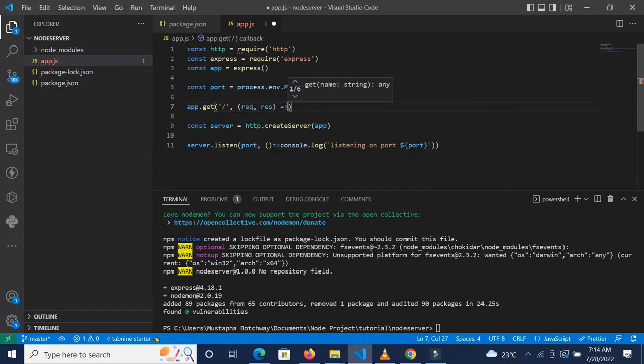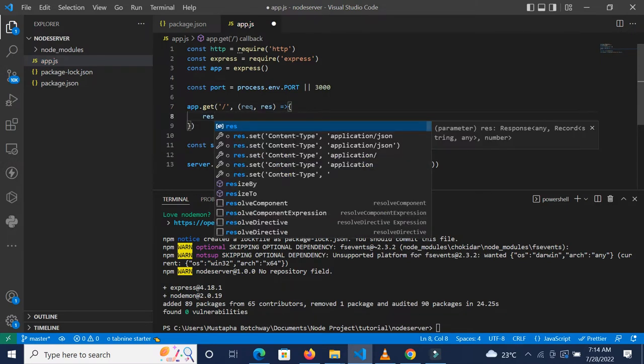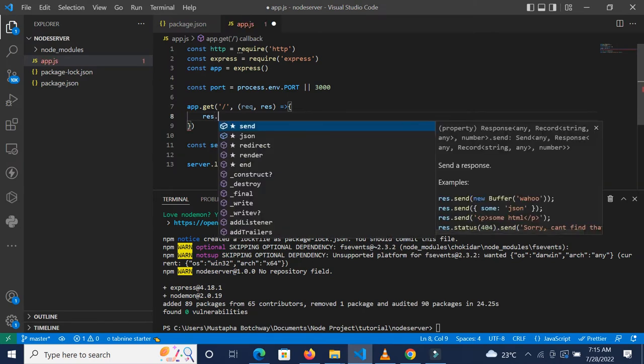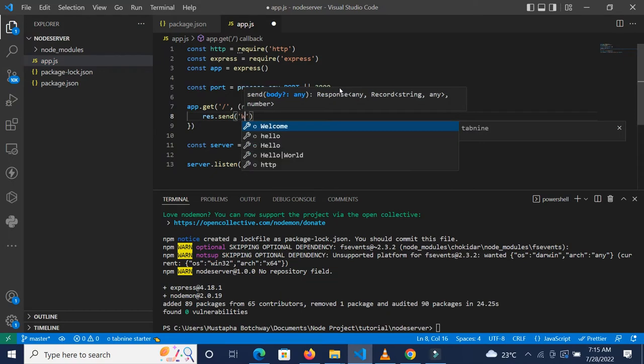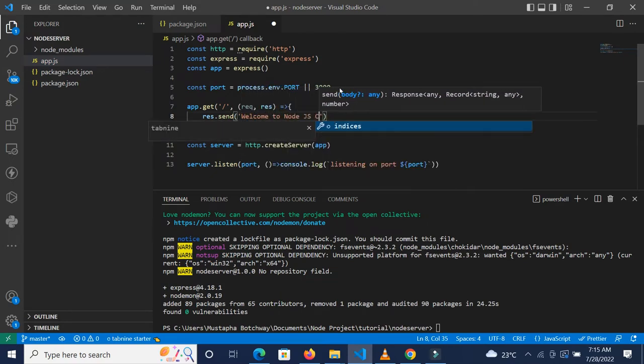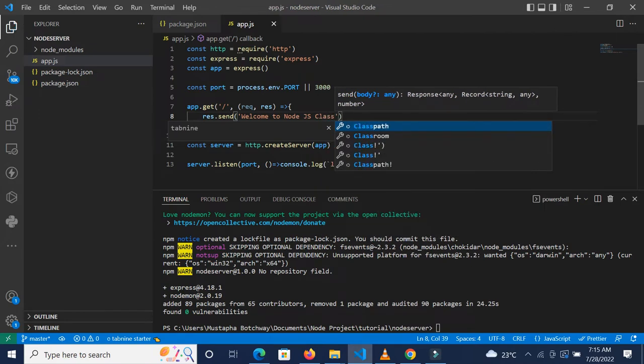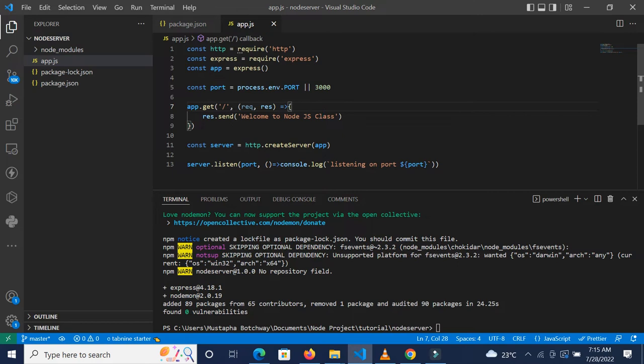If we hit the index page, or let's say the home page, it should say something. So I can say res, the response that we're going to send, is maybe "Welcome to Node.js class". So I'm going to save this.